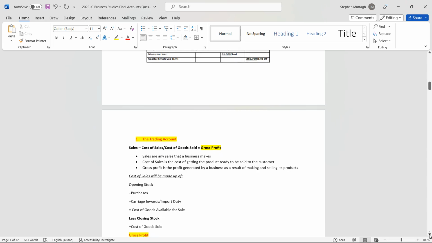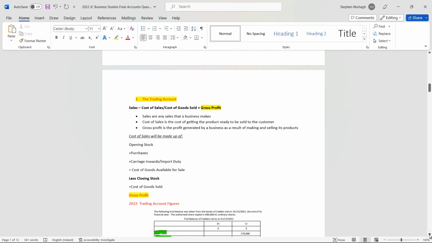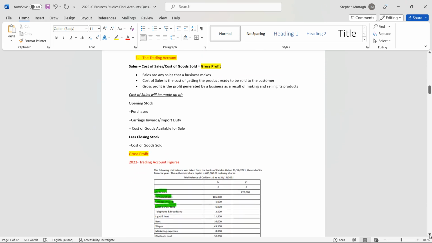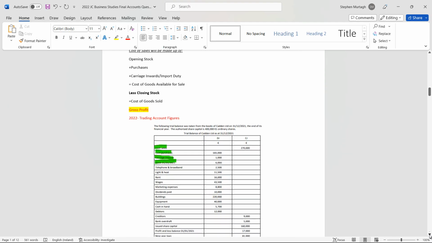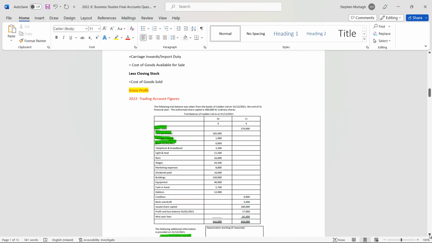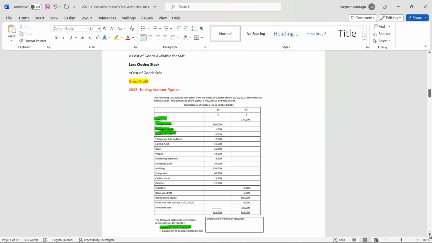So if we look at the 2022 question, you will see they've given you that information. Now, I know it was filled in for you in the question, but they gave you that information to be able to use. I've highlighted here the sales, the purchases, the carriage inwards, and the stock on the 1st of the 1st, 2021, so the start of the year, because you can see the trial balance is at the 31st of the 12th, 2021. And at the bottom there, stock on the 31st of the 12th, 2021 is €5,000.